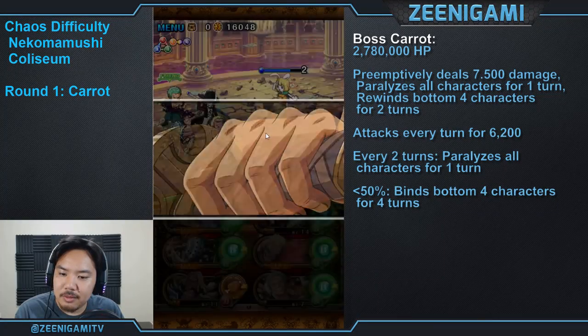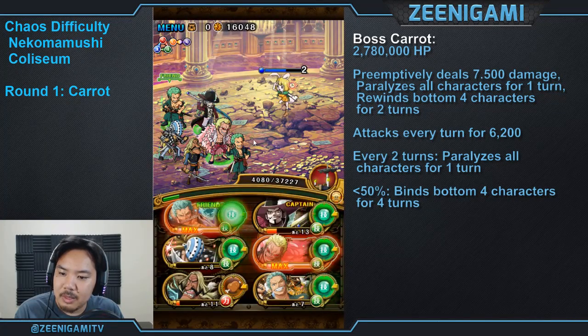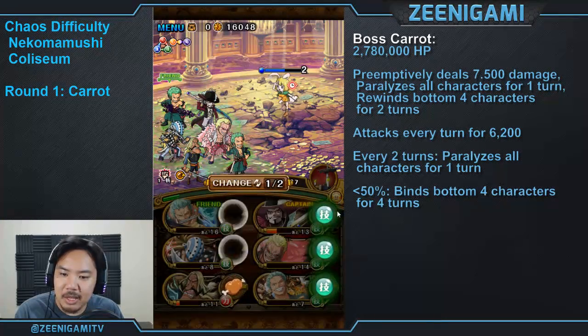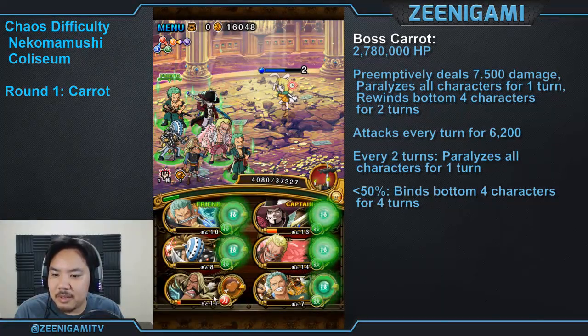Let's do health cuts first, 1 and 2. Then we'll use type boost. Then we'll use orb boost. And we have the full type boost from Zoro. And it's either below 50% or below 20%.